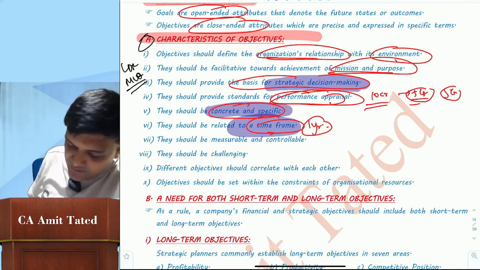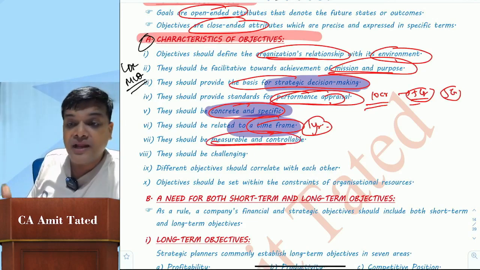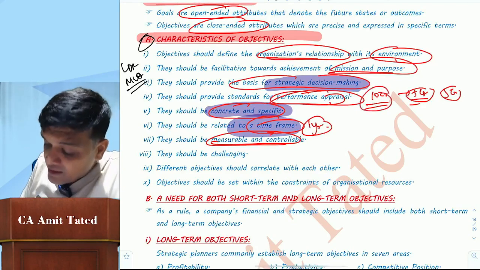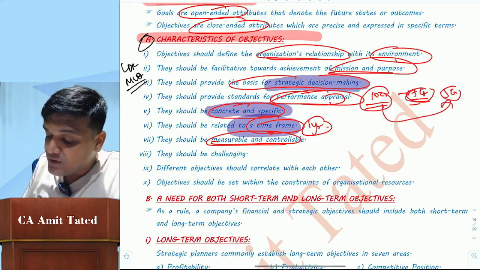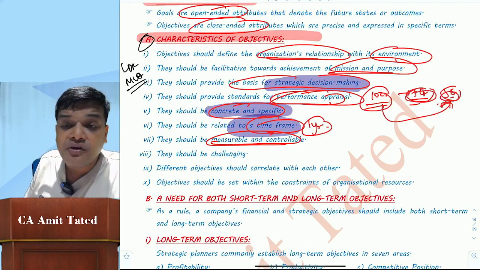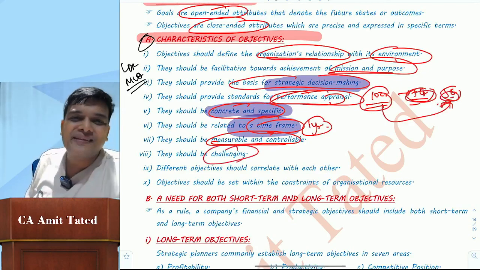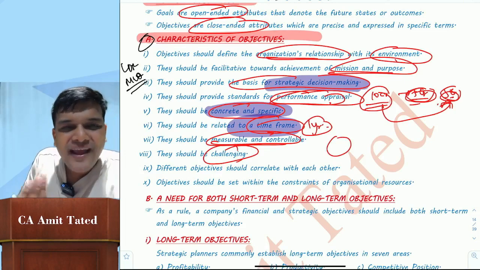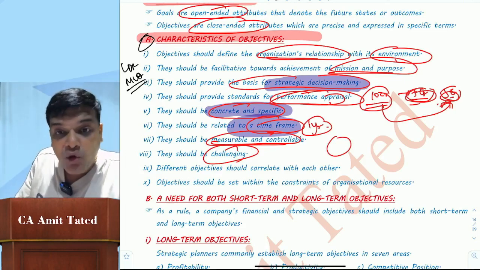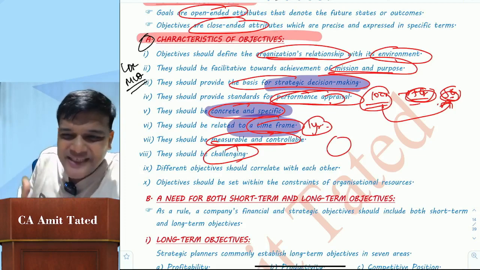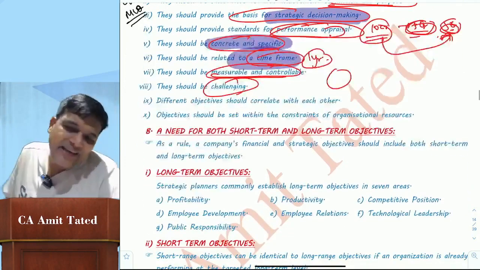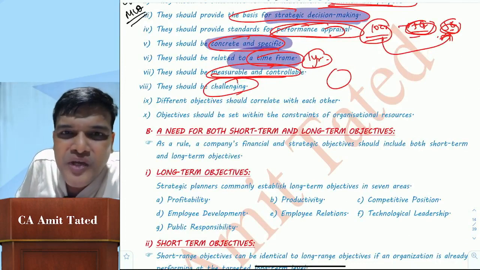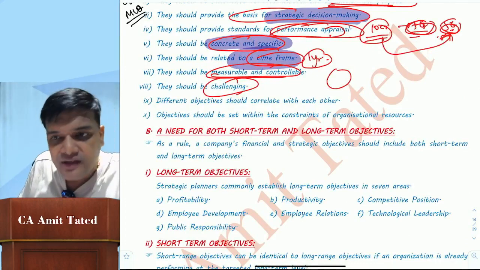Clear? Okay, next, it should be measurable and controllable. Measurable, I need to measure and control the things. 10 crore, measurable. Controllable: next year, because we achieved 5 crore, next year again we'll adjust from 5 crore. Okay, it should be challenging. Whatever your time limit is, you can sit for 5 hours. Now, sitting 5 hours tomorrow is not your objective. It should be challenging. Right now, if I say clearing fifth standard examination, it is not challenging, it is not an objective. But to clear the CA examination is a challenging objective.